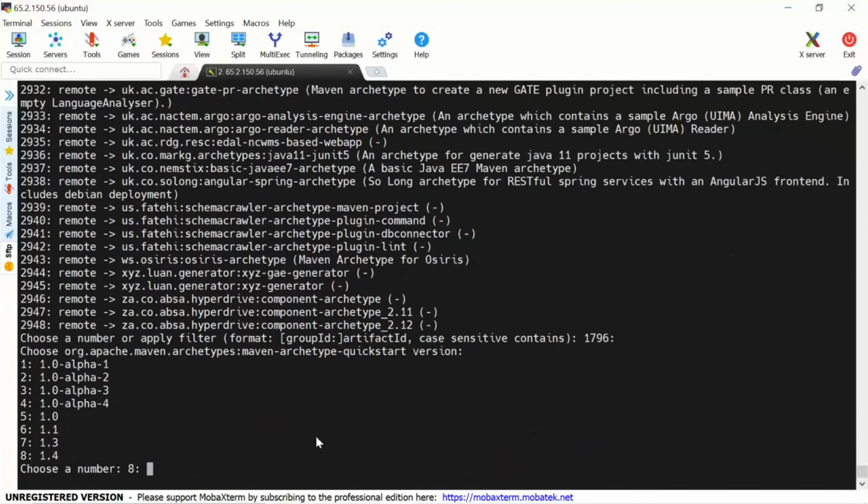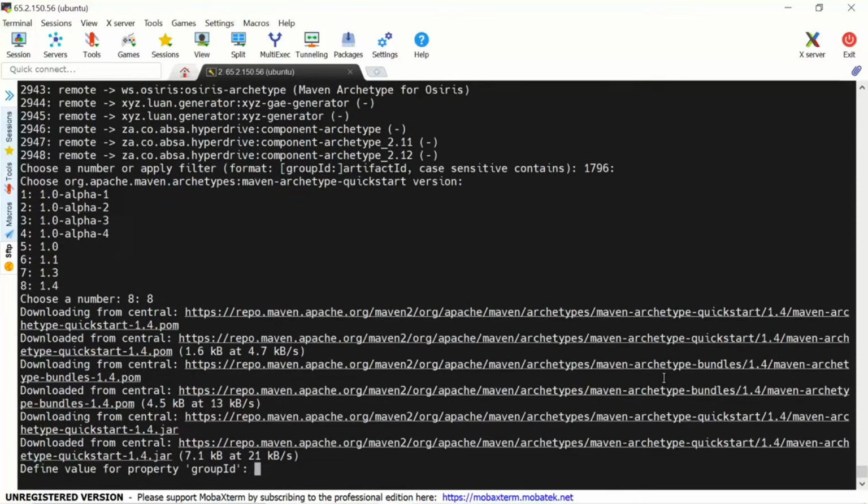Press enter. Now it is asking which version of the selected project you want, alpha versions or the latest version. Number 8 is 1.4. I'm okay with 8. Now here it is asking for the GAV: group ID, artifact ID, and the version.